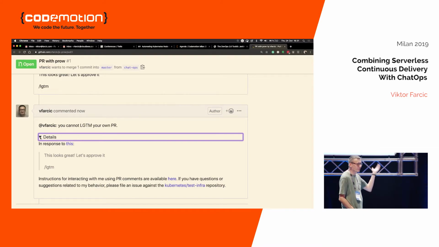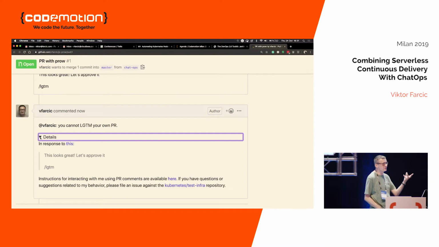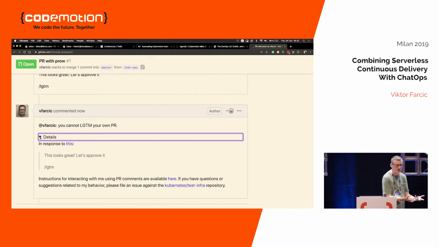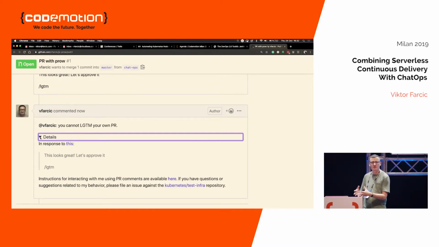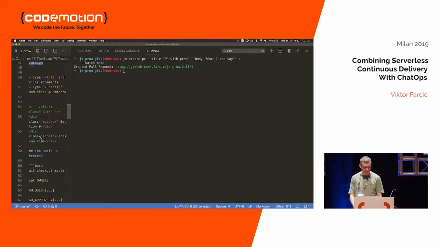And the reason why I'm showing you all this is just to show you that not only are your messages and comments translated into actions, but they're also validated for whether those actions are acceptable or not. So every action goes through a set of rules, and depending on the outcome of parsing those rules, one thing happens or another. In this case, it says you cannot approve your own pull request. So that's okay.